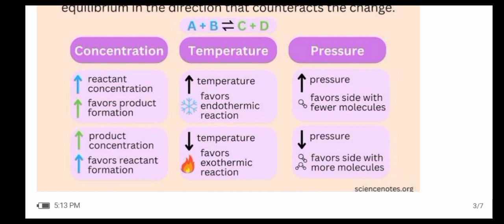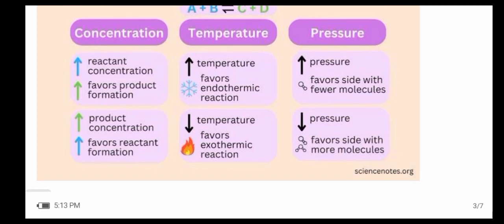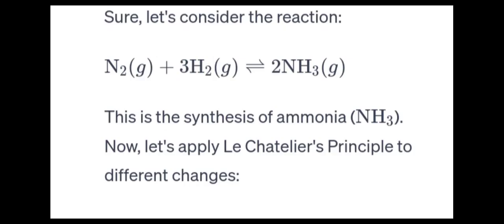And as the pressure increases, it favors the side with fewer molecules, and when the pressure decreases, it favors the side with more molecules. So it's like that, guys. It can't be understood easily if you only look at this picture. Additionally, in the equilibrium, we only tend to use the substances that are in their gas or aqueous state, and we never include solids and liquids.